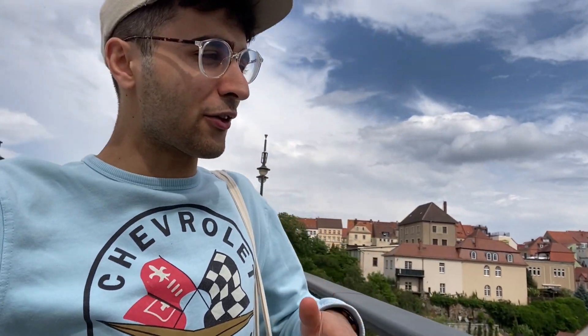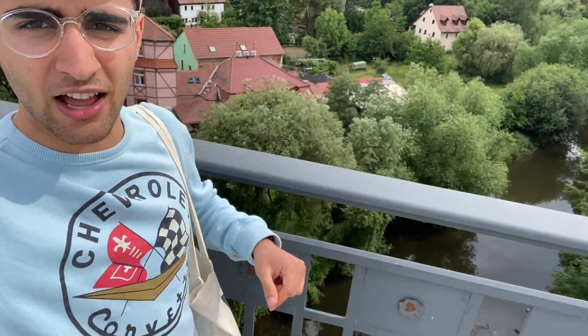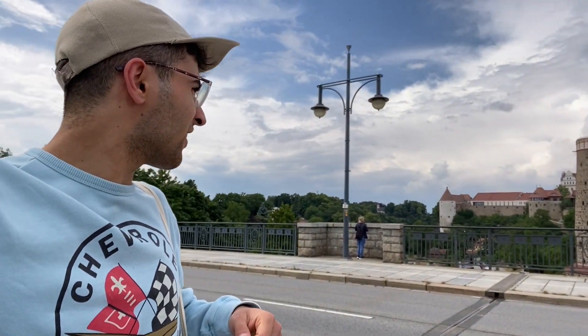I'm now on a bridge which crosses over a stream — I think it's rather a stream, it's not really a river. You can see behind me, it's called the Spree, S-P-R-E-E. It's more of a valley honestly, because most of the land the bridge crosses is just lower elevation ground, whereas the stream itself is perhaps only about 7 meters in width and the water is really still. Behind me you can also see this kind of castle and I'm going to see if it's possible to look around or maybe climb into it later on.